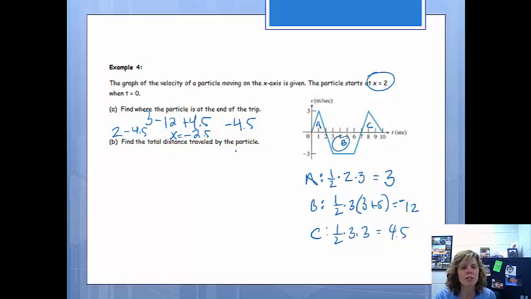Okay, to find the total distance traveled by the particle, if you can recall, it's just going to be the integral from 0 to, it looks like, 10 seconds on that chart, of the absolute value of velocity. We just found the displacement by adding all of these together, but since it's the absolute value, anything that was negative we are going to make positive. So this will be 3 plus 12 plus 4.5, because we don't care whether it moved left or right. We just care that it moved. So the total distance that it traveled, 3 plus 12 plus 4.5, is 19.5. So that's how far the particle traveled. Hopefully now you are even more familiar with linear motion.